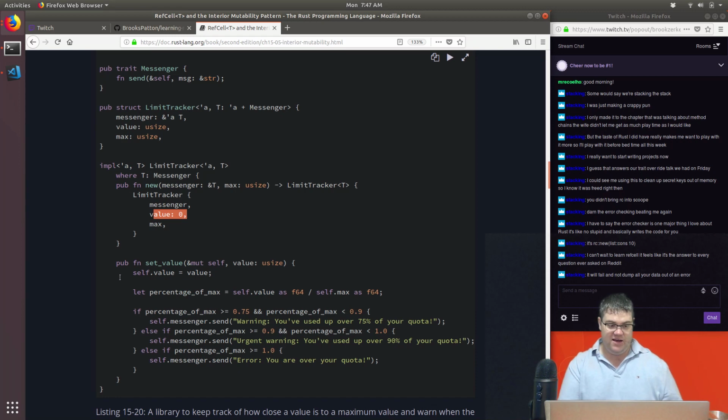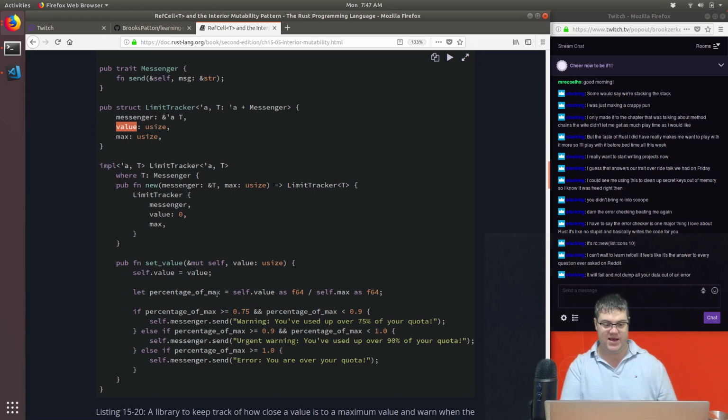We also have a function on this implementation of LimitTracker, which is public set_value. It takes &mut self, so we get the mutable self value of the LimitTracker. Value is usize, and self.value equals value, so we're just replacing the value with whatever is coming in.